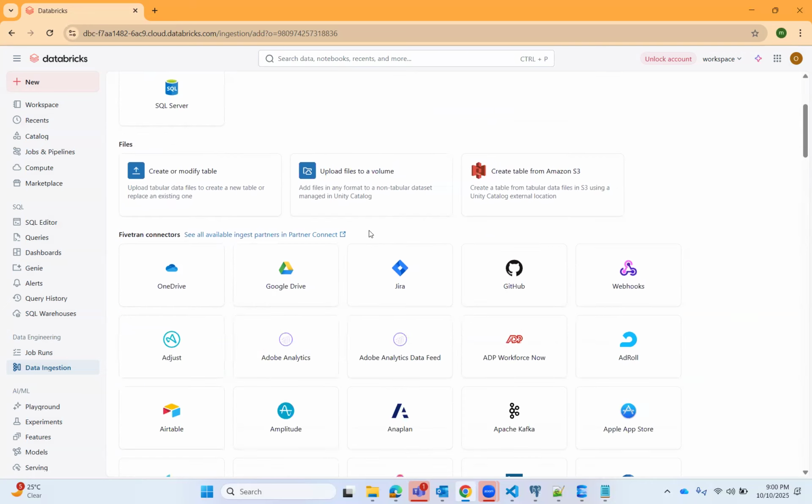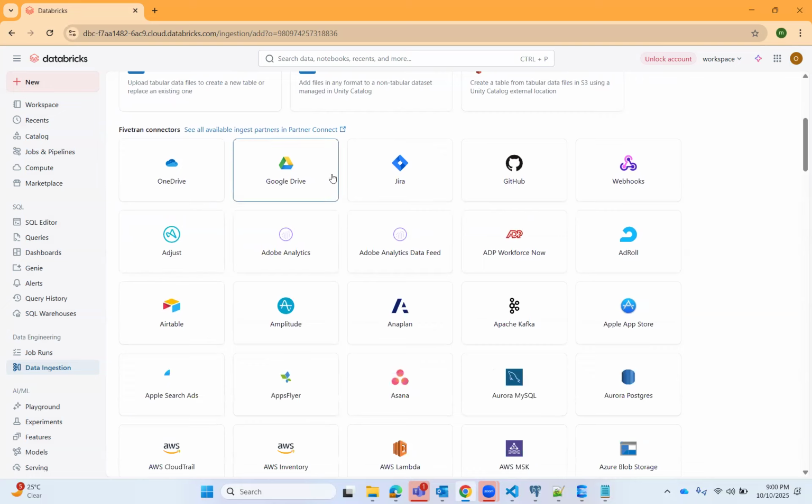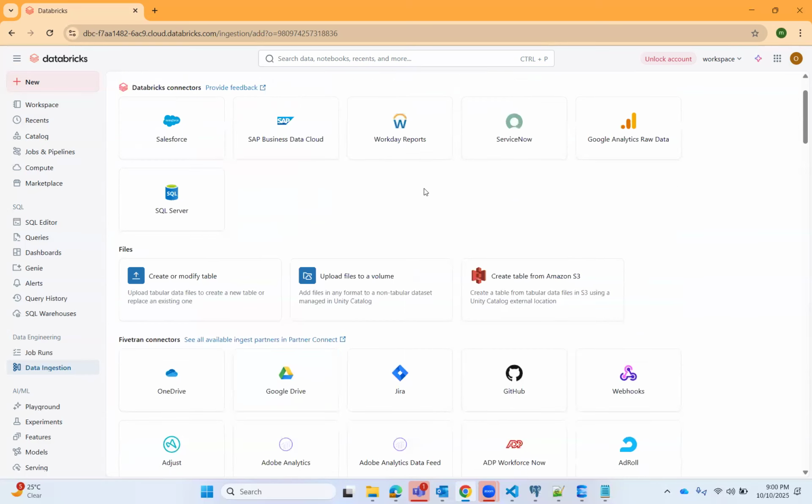First, you have to create the connection through this ingestion section, and then you can extract the data and transform it. In that case, we can use this ingestion pipeline.